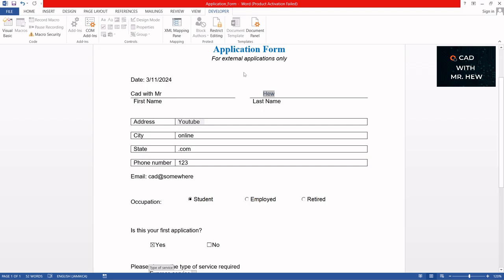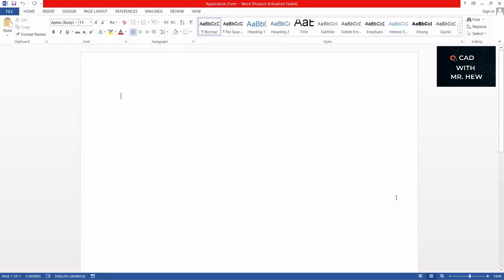Now when a person completes a form, they either can print it and hand it in, or they can fill it out and send it via email, or this can be linked to a database. But the database is beyond the scope of today's video. In today's video, we'll be making the form in the first video, and in the second video, we'll be putting the editing restrictions, the content controls on it, so that the person can only enter the information that we required on the specific part of the form.